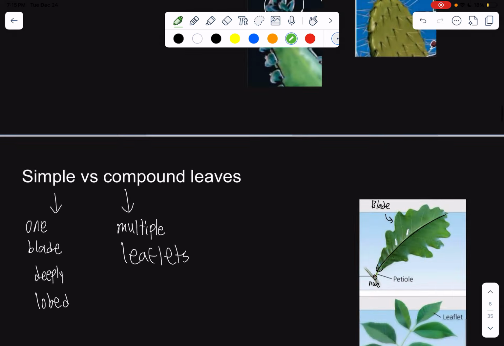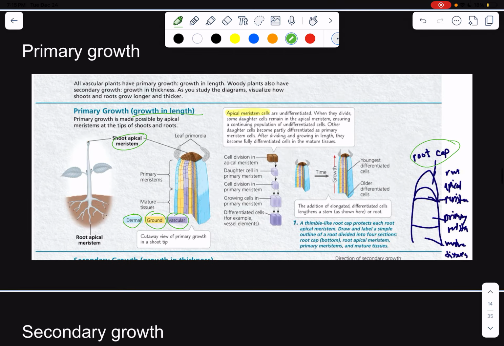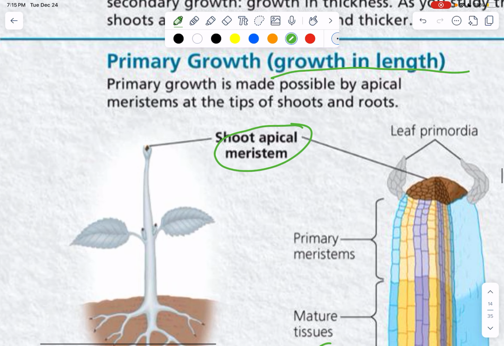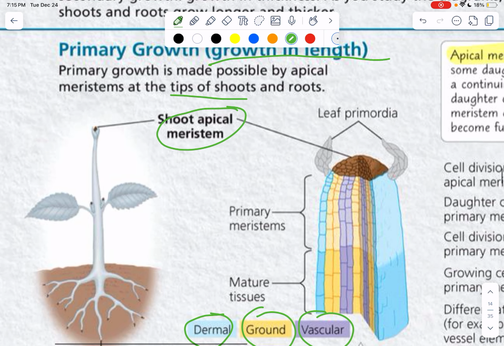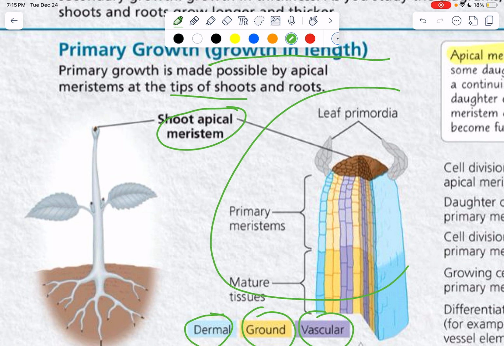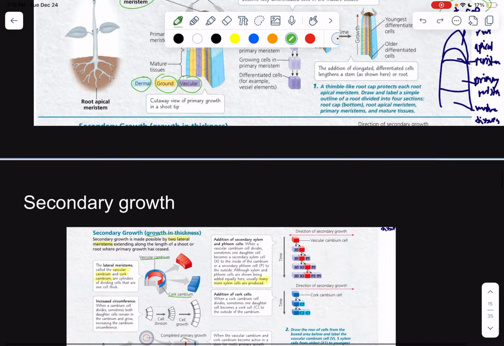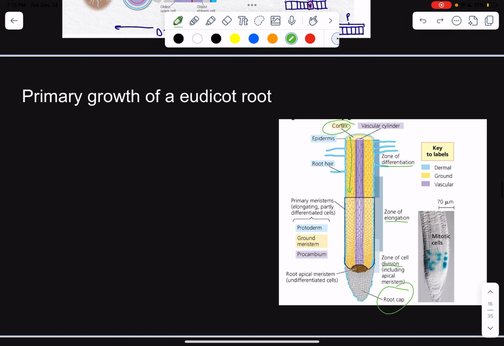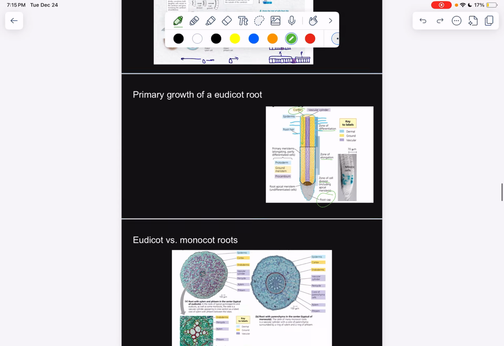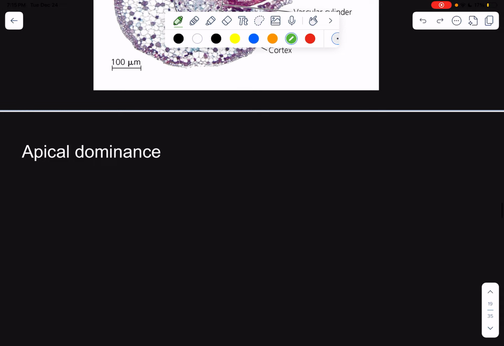So let's go back to the plant's primary growth. You can see that the tips of shoots have something that's pretty much this. You have the leaf primordia, you have young leaf at the sides when we focus on the shoots instead. We have shoot apical meristem, the protoderm, procambium, everything same as we discussed with the zone of elongation, differentiation, and everything like that. Now, the branching of shoots arises from the activation of axillary buds.